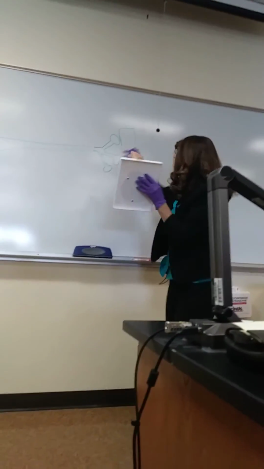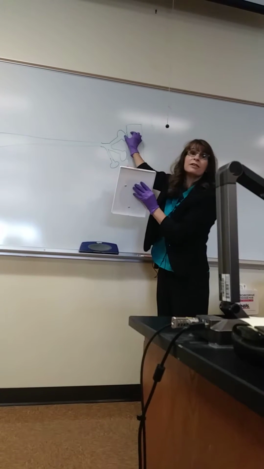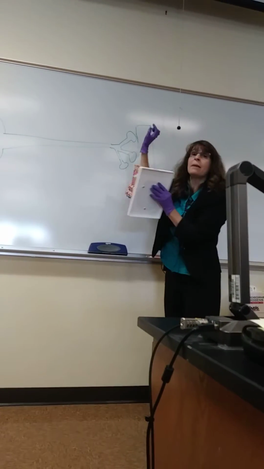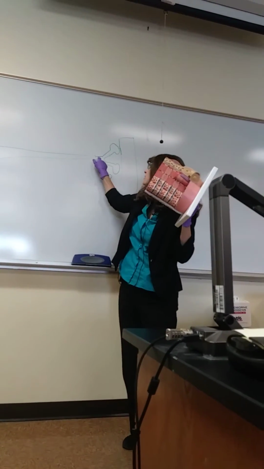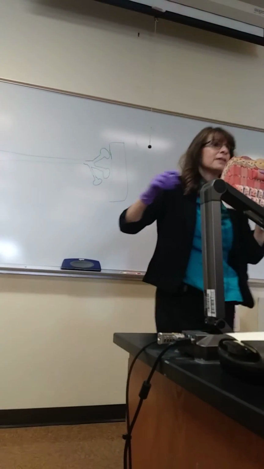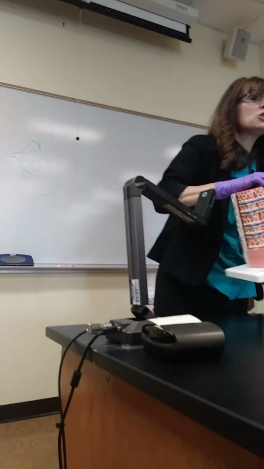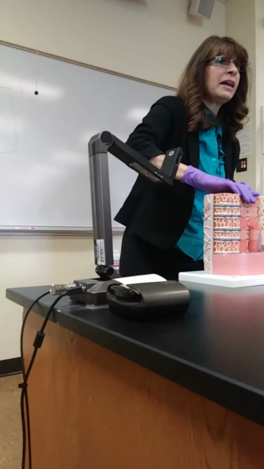That's what they're trying to show you on this model: that little folded motor end plate, and then the synaptic knob innervating right here. This is just a little blow up of this little piece of this muscle fiber and this synaptic knob. And they show you the little axon, that's just the end of it right there. Okay, so any questions on that one? You guys good on that?